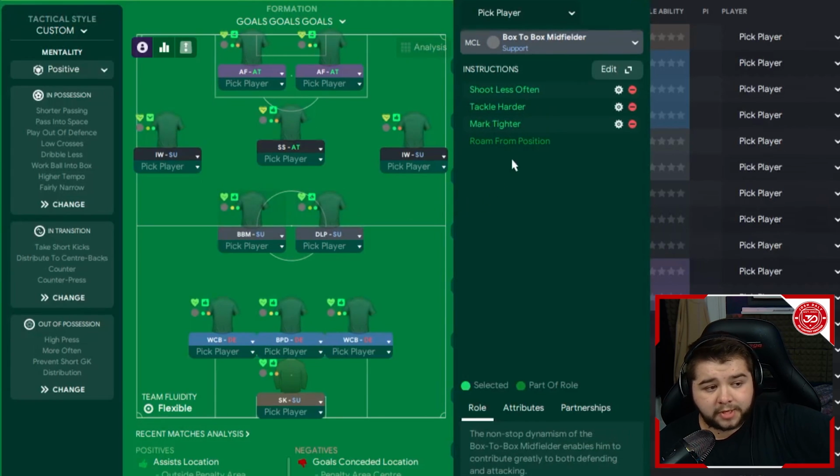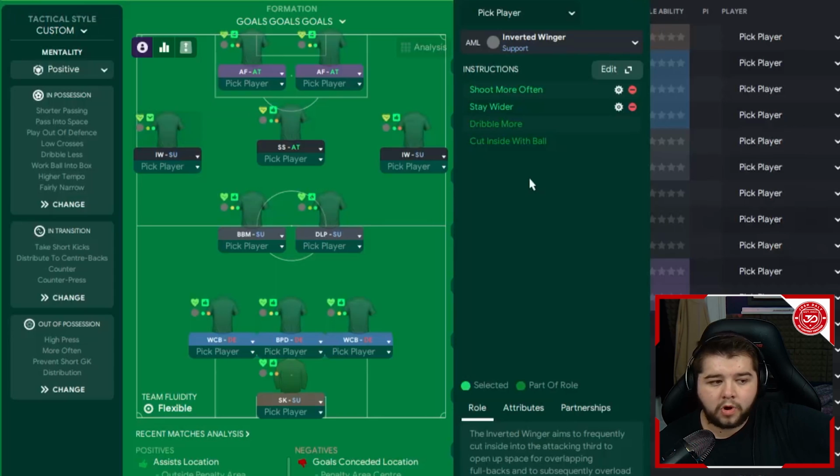A box-to-box midfielder on support to the left, on shoot less often, tackle harder, and mark tighter. On the left, we've got an inverted winger on support, on shoot more often and stay wider. And on the right, it's going to be exactly the same. We want these players to have the license to shoot more often because we're trying to get as many goals as we can.